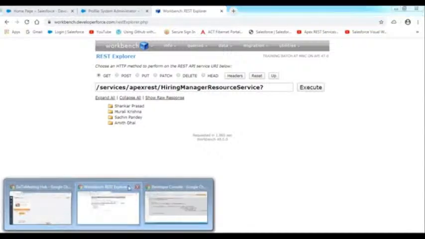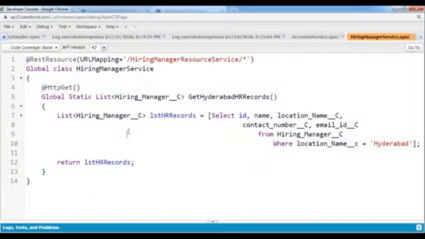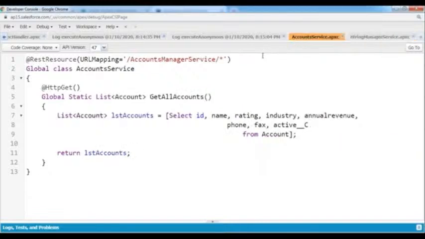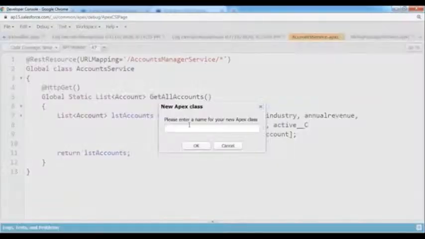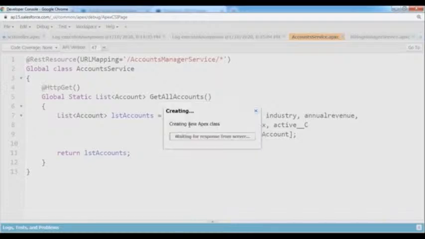So now I want to implement a service in order to get only that specific case information based on the case ID, the case record ID. Based on that case record ID, I would like to get only that case record information. Now let me prepare a class here, CaseManagerService.